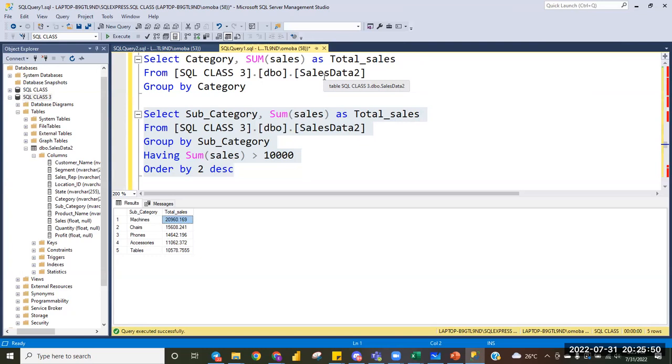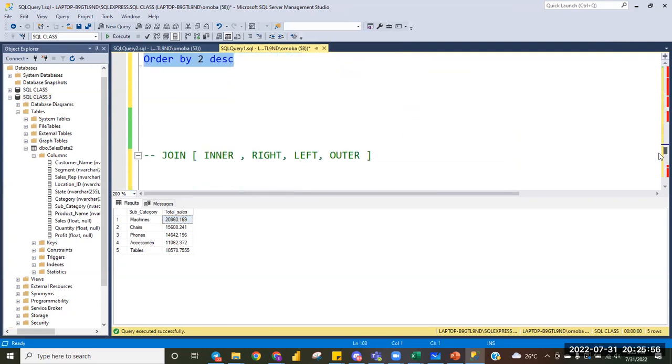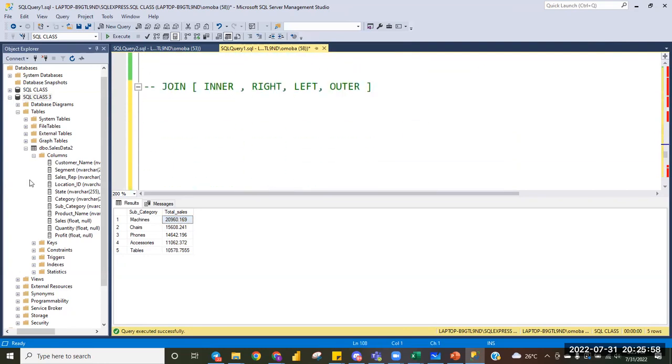Then for 15 minutes, we do join, which is a key part of SQL, how to join 2 tables. Most times you don't work with 1 table, because we have just been working with 1 table in these examples. So we have 2 tables. How do you work with the 2 tables, join them together, different forms of join, and that's what we'll be doing much more in the first 30 minutes of the next class.